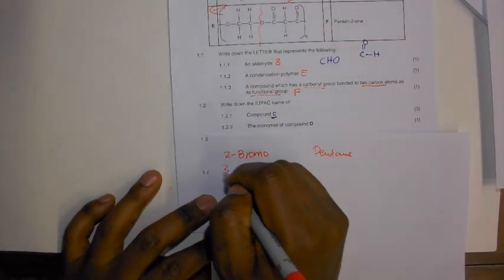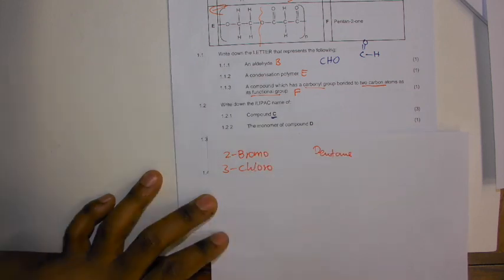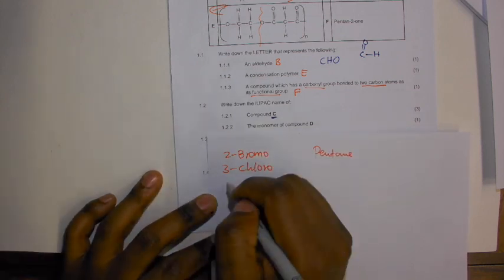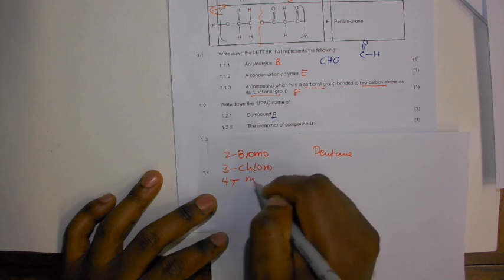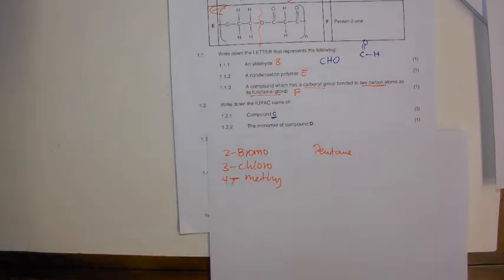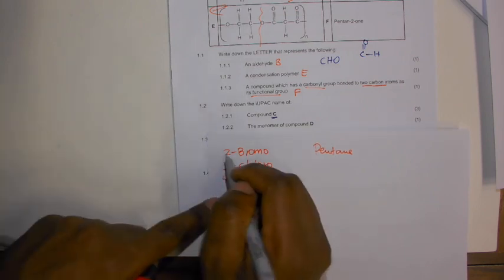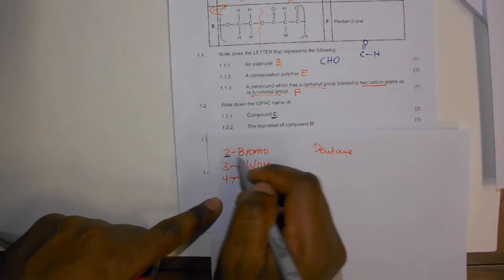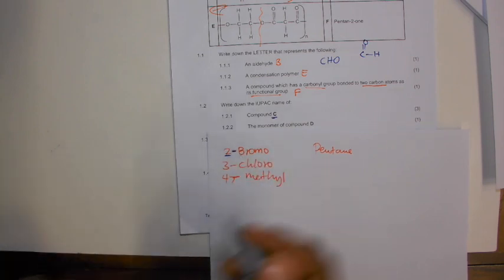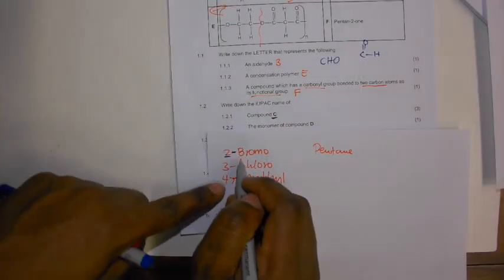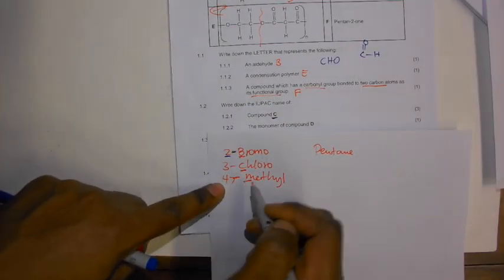We have a chloro, right? And then at number 3, you have a chloro. And then number 4, there's a methyl, yes or no? The most important thing is that the letter and the number are separated by a hyphen. Do you guys remember that? But now let's connect it, because we're actually done. Do you guys see that? Which one comes first between B, C, and M?